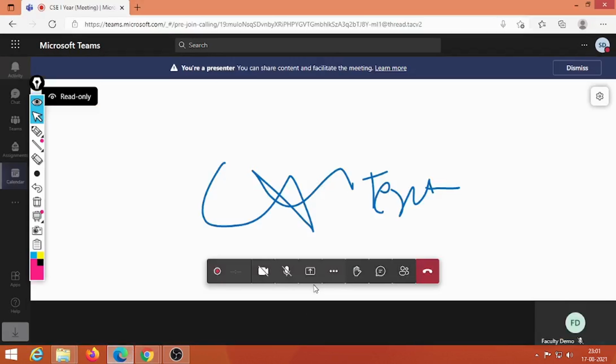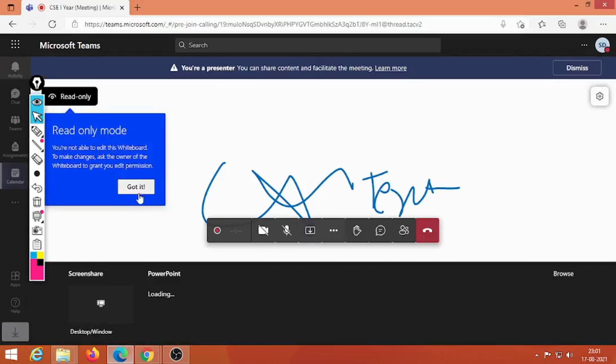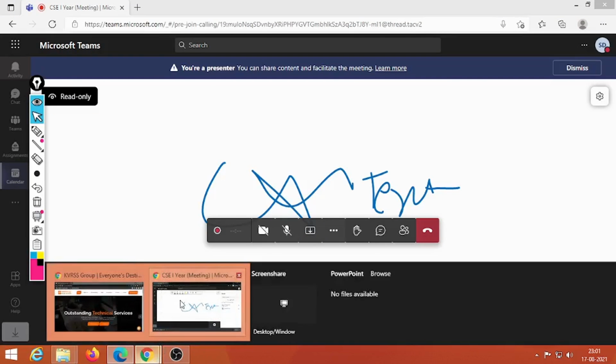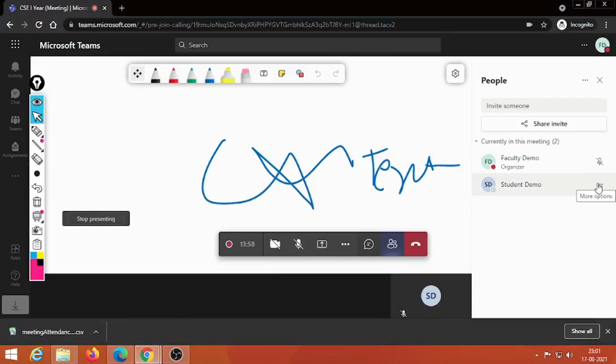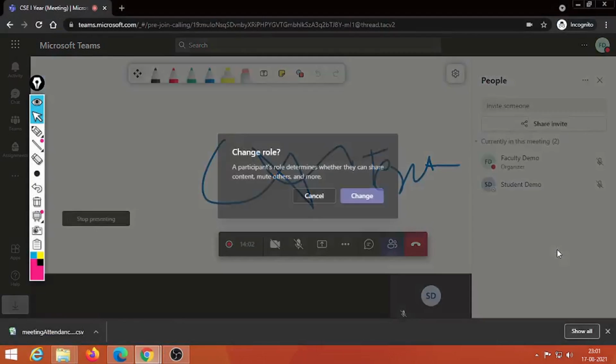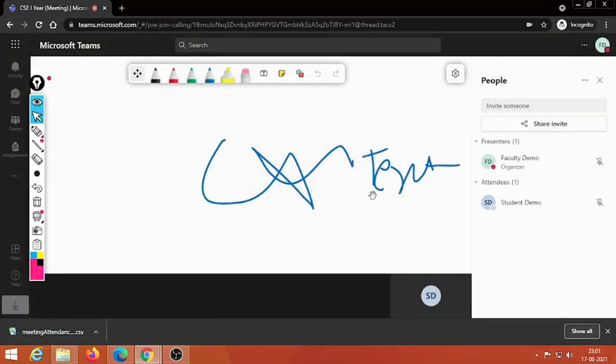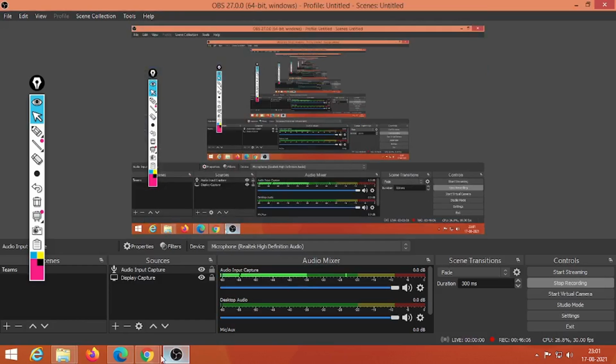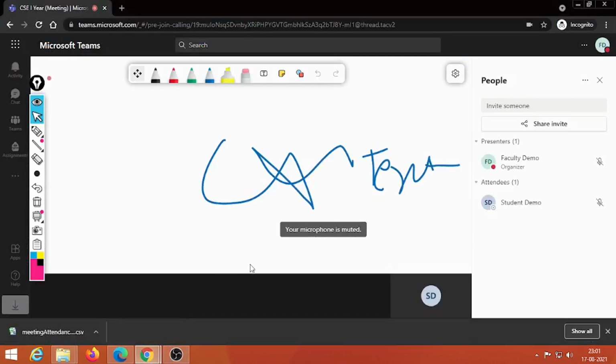Just we will go here. See, now it was enabled, right? Now screen sharing is enabled here. After the discussion, if you would like to stop screen sharing, just hit this one. Again, you have to hit make an attendee, and just give the confirmation. Now if you go to the student account, see the sharing icon was disabled here, right? So this is the way to change the roles of students also.